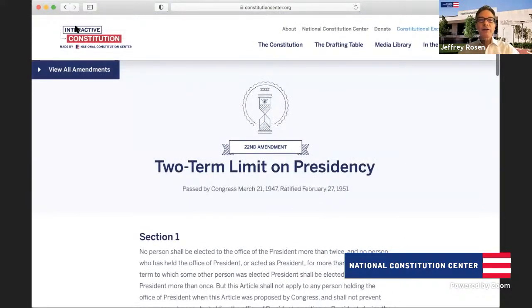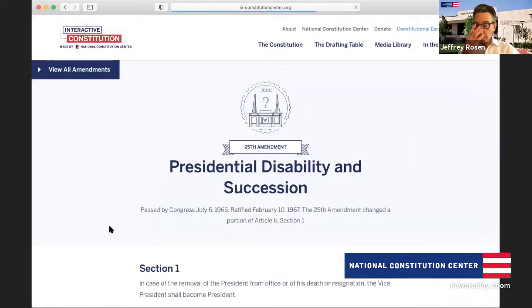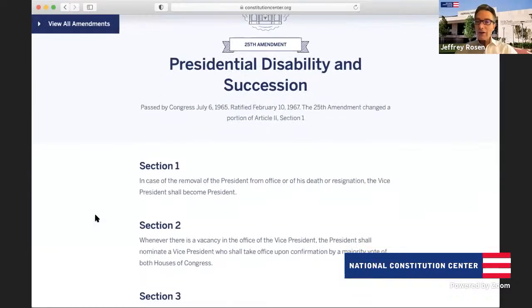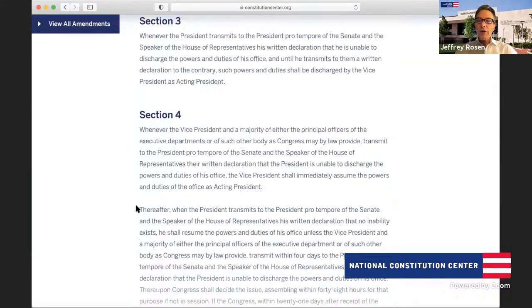The 25th has to do with presidential disability. We just did a good podcast on this really important question last week, friends, and you can hear it on We the People. The question basically is, what happens if the president and the vice president become sick of COVID? God forbid that would happen. And neither could serve. Who would become acting president or president? The 25th Amendment is very complicated, and there are a lot of different parts, but the really controversial and difficult part has to do with what happens when the president is disabled.